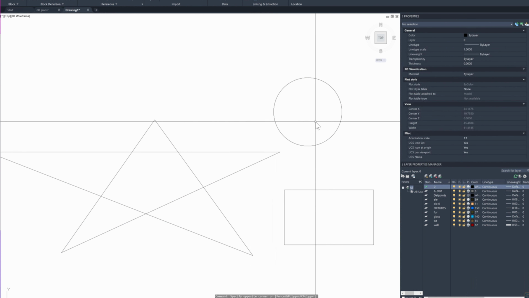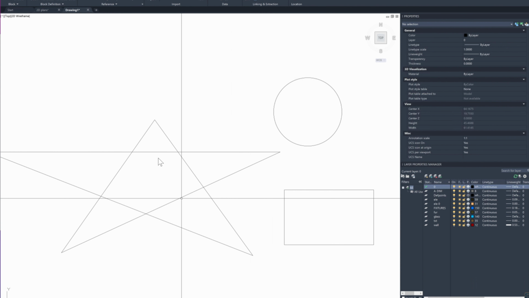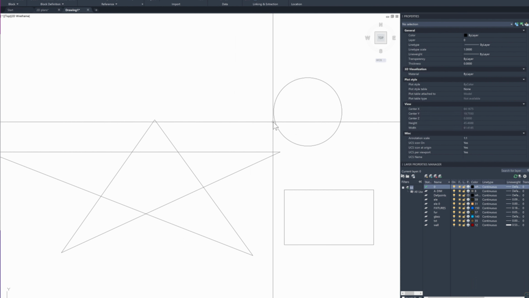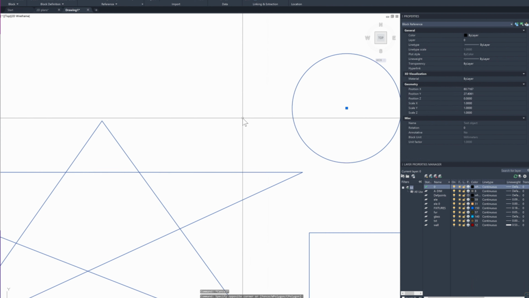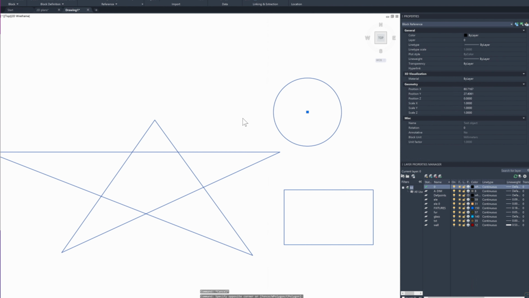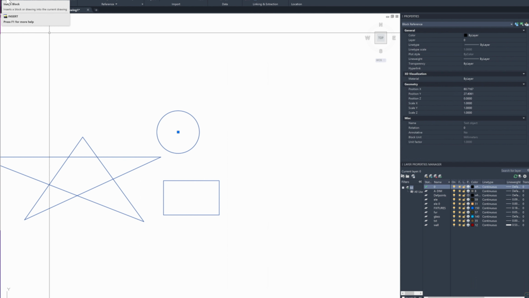Now, what if I formed my block and I want to use it again? So I want to add another copy into my drawing. So what I'm going to do is zoom out. Sorry, it's lagging. Just give it some time. It will eventually zoom out. And I'm going to move there. And all I have to do is go to the Home tab, at the Insert tab. All I have to do is click on this Insert button right here.